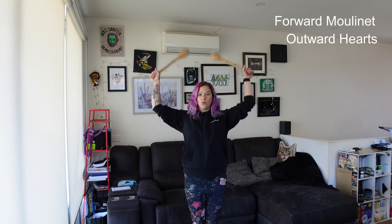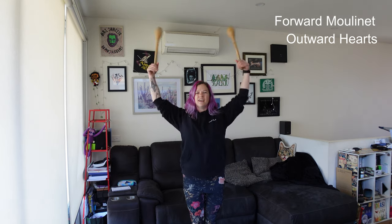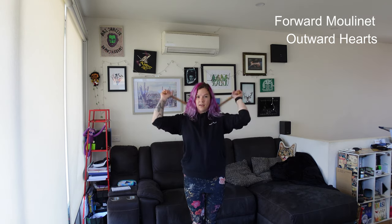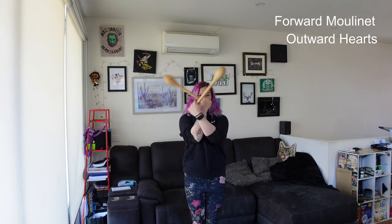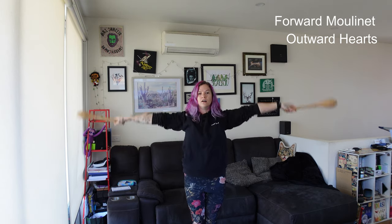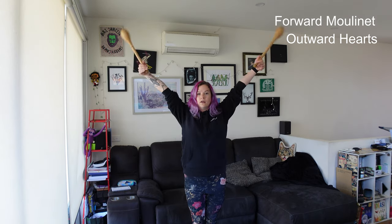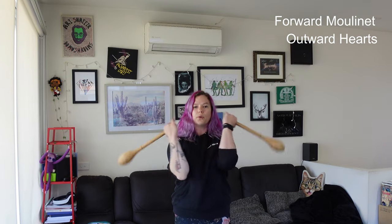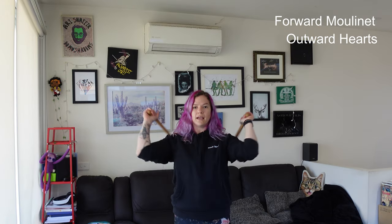Now, the cool thing about moulinets is that there's multiple places to do them. I can do my moulinet just before my arms straighten. I can wait for my arms to straighten and then do my moulinet. Or I can straighten, have them on the way down and find my moulinet. My preference is just at the top, I think. At the Y.